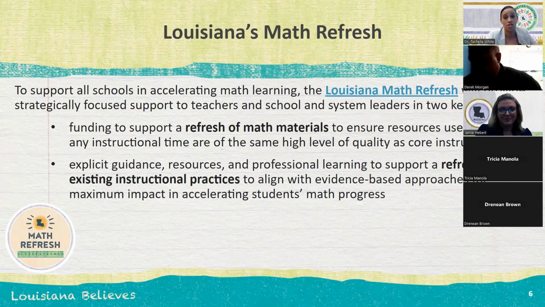To make this a reality for all students, we will strategically focus our support in 2 key areas. 1, providing funding to support a refresh of math materials to ensure resources used during any instructional time, so that includes tutoring, extended learning time, and summer learning, are of the same high quality as core instruction. And 2, releasing guidance, resources, and professional learning that supports teachers and students with the opportunity to refresh existing instructional practices to align with evidence-based approaches for maximum impact in getting students on track and moving forward successfully.